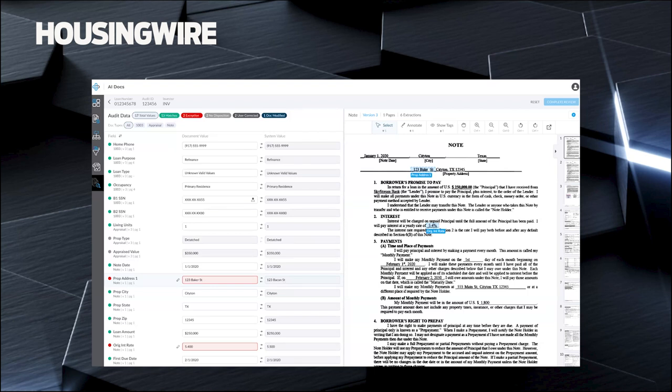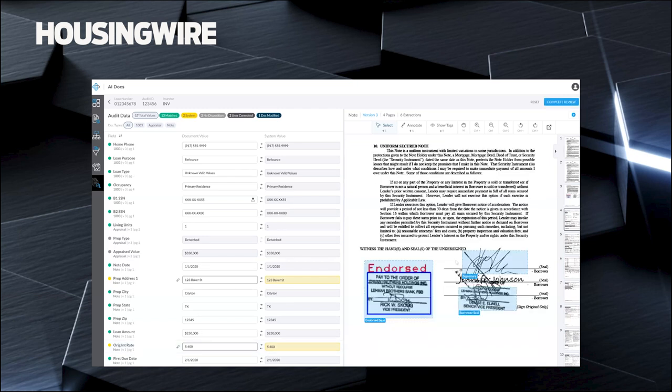I can see in my document, highlighted over here, it says Baker Street. So I'm able to cure that exception very quickly using the interface. And I'll do the same thing for interest rate. Now all my QC analysts can go through and actually see the data on the document and compare it to what they're sending us from a system of record perspective.